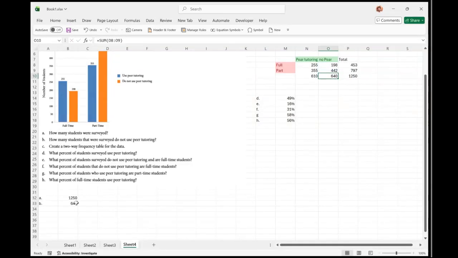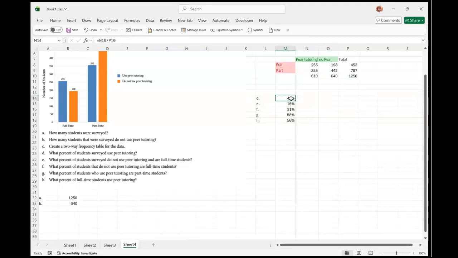The answer is 640 down here. And create the two-way frequency table, which we've created down here. Sorry, before I move forward, it says create a two-way table, so I have to create it also. It's always beneficial to create the two-way table, because later on you're going to use that too.